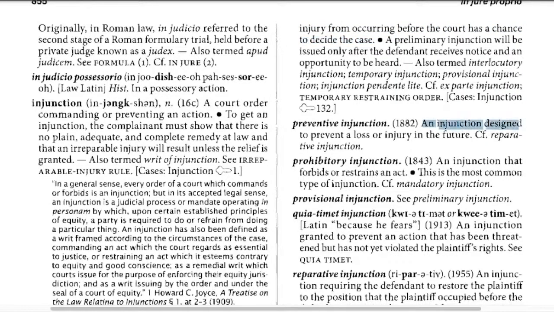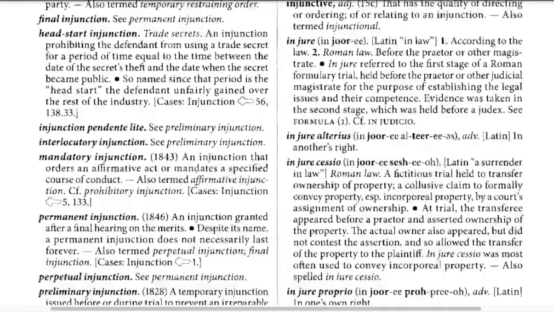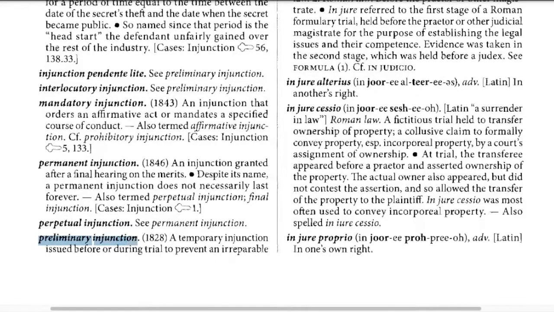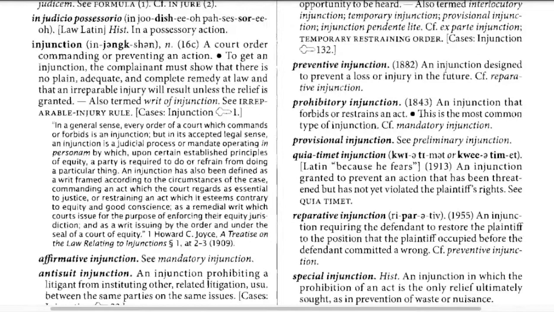So a preventive doesn't specify that. So perhaps when you make a motion to the court, you don't use preventive motion. You ask for a preliminary injunction, not a prohibitory injunction, or a prohibitive injunction. Same with that. The prohibitory injunction seems like it's the most common type, but it's something that would be issued by a court.